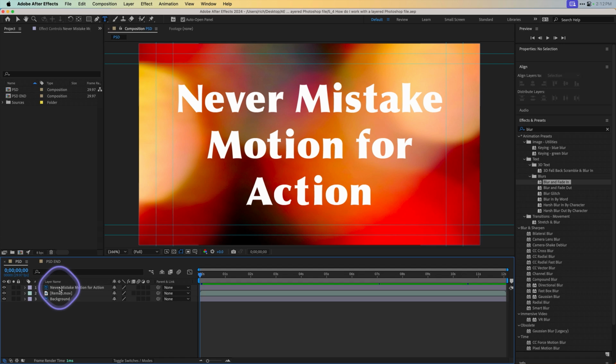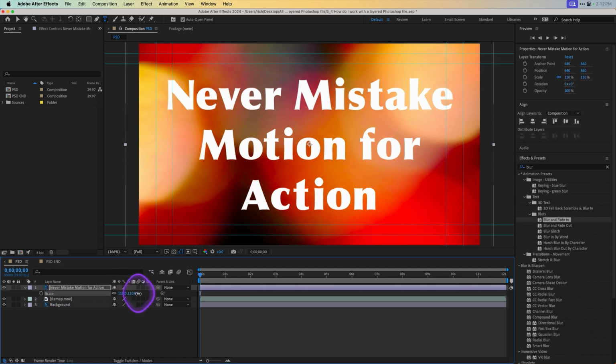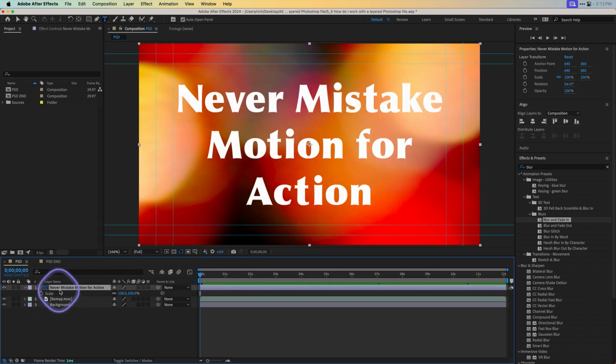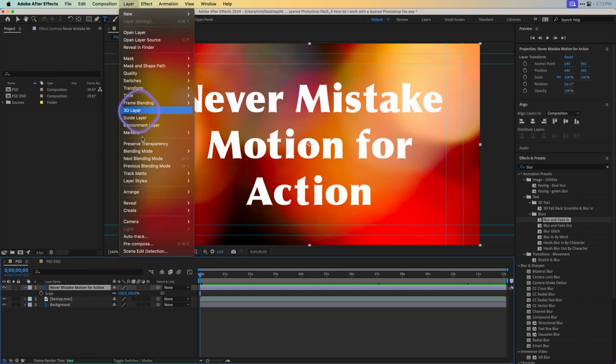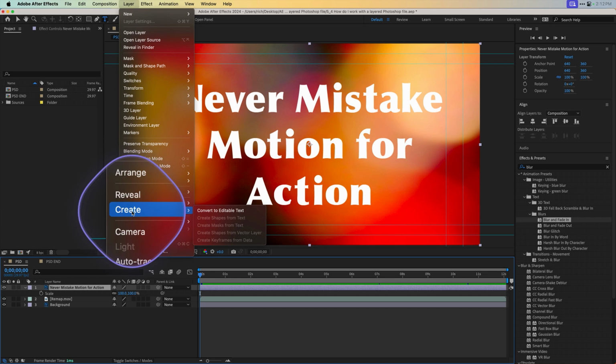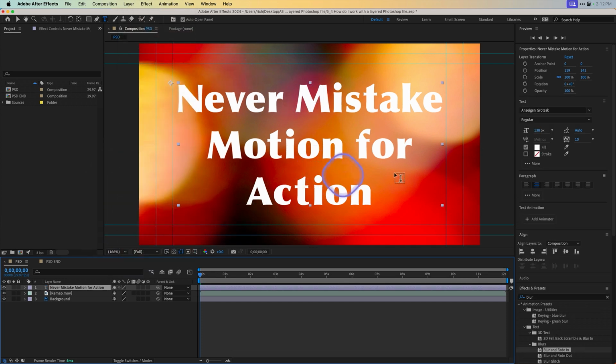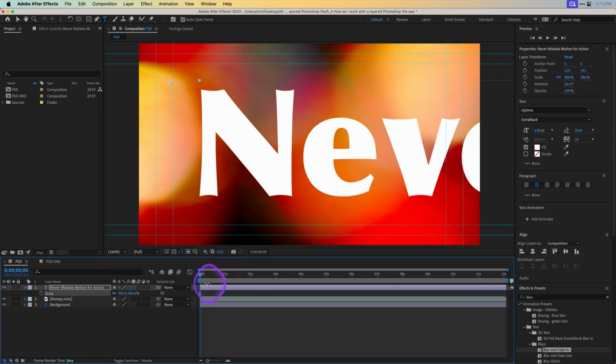So far, all the text we've been working with was created in After Effects, but you can actually seamlessly move text from a Photoshop document into After Effects as well and keep it fully editable. Let's start here with this PSD layer, and I'll select the text layer. Currently, this is raster data, so as I scale it up, it really falls apart. But with that layer selected, I can choose Layer, Create, and then simply choose Editable Text. Now it converts to vector text. If we were to scale now, notice how it stays clean.